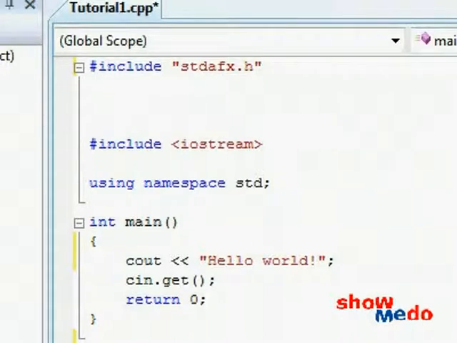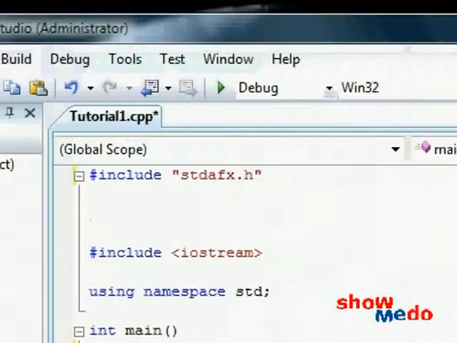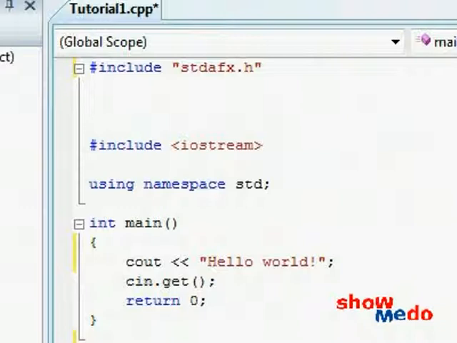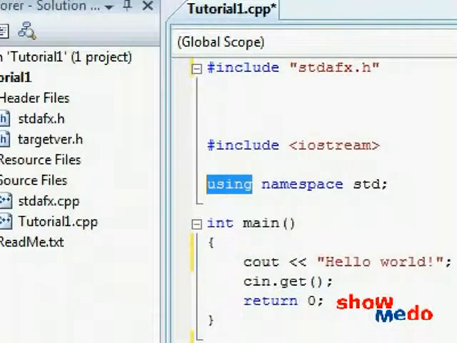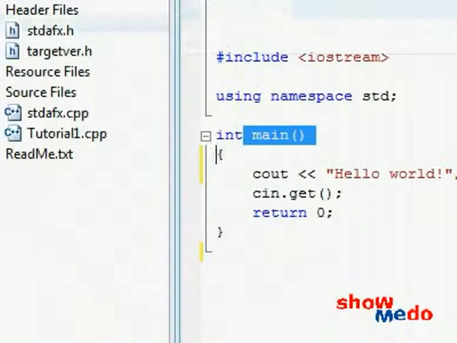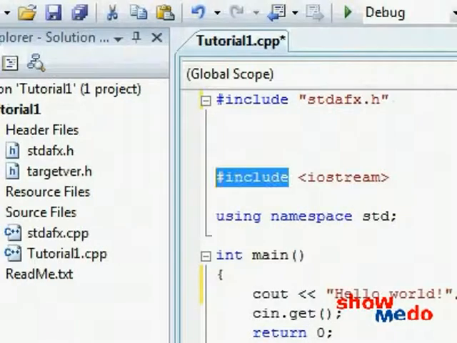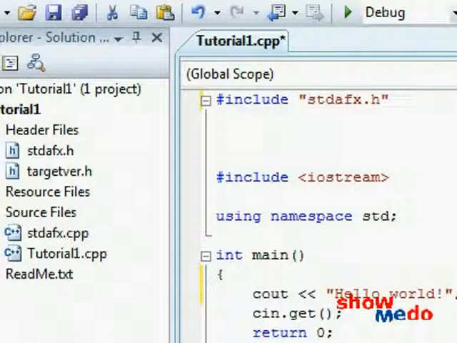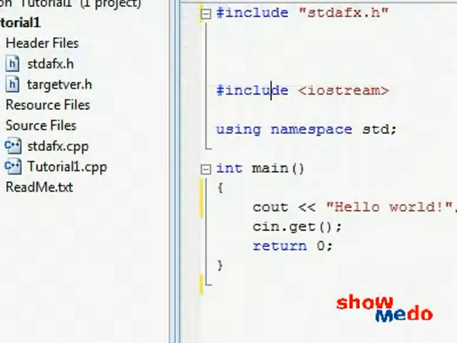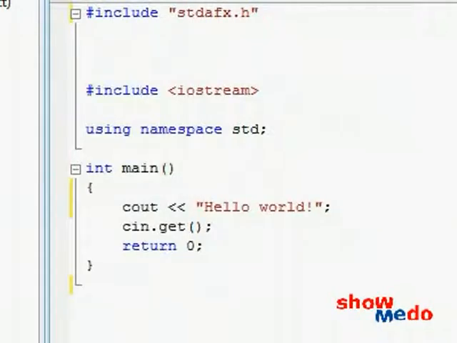In my compiler, many of these special command words, these keywords, are recognized by my compiler program, and they are automatically colored in blue. You see, using is a special keyword, namespace is a keyword, int is a keyword, return is a keyword, include. All these in blue are the keywords which are the foundation, the main basic words, which are the commands of this programming language in C++. So we are going to try and learn all of these basic keywords as we go along.